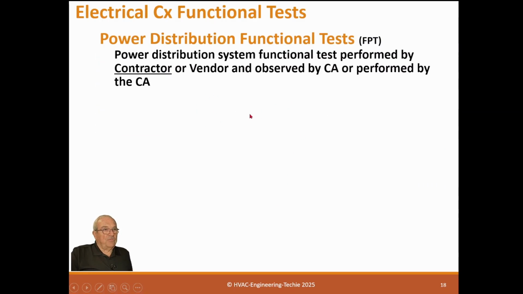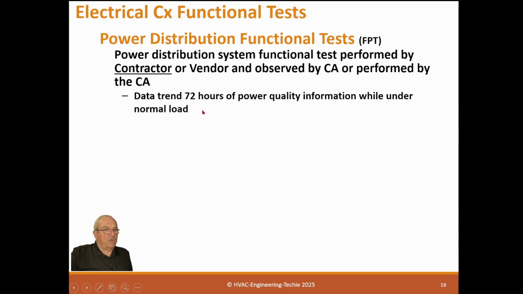Power distribution, we've covered this already, kind of. Data transfer, 72-hour power quality. Now, there are some things here you can't tell any other way but this. And normally I like to see this done after the building is occupied and we're on normal load. It doesn't help a lot to do this if you have the load banks in there, and the reason is because they're not variable. They provide resistive load at a constant set point, so you can't tell variation, which can be a problem with what you want to test.